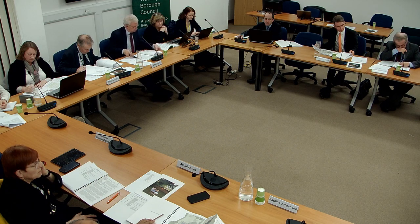With regards to the landscaping, I don't know if you all received the letter I sent, but I attached to it an appendix plan which had details of the additional planting that's being proposed over and above what previously existed and over and above what was previously approved. Most relevantly, the rear boundary of the Atrium was an open boundary. It was marked only by a post and rail fence. And there's the photograph which I showed in the letter I sent, where that is now being planted with a native hedgerow interspersed with new specimen trees. So in terms of the impact of the development from the towpath, I genuinely believe there'll be less impact as a result of this application than would have been the case previously.